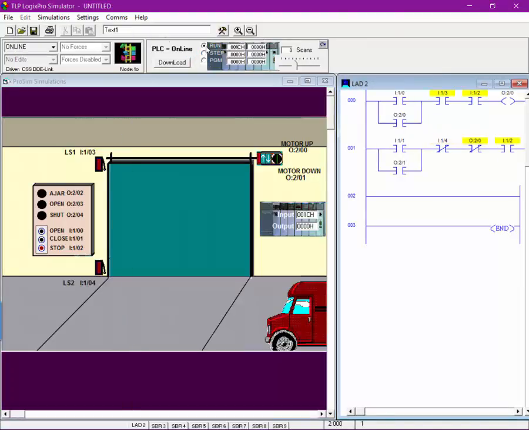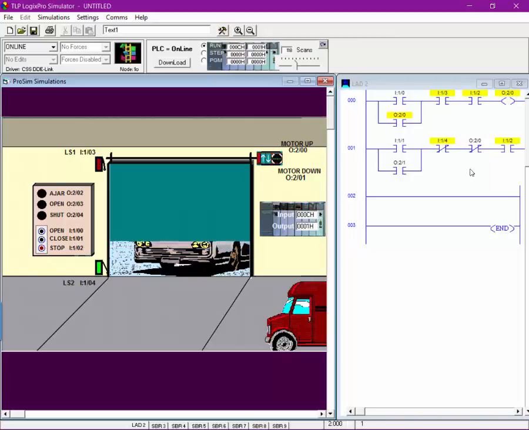Right there. So we hit the run button. We hit the open button. Right there. So if I hit the close button, it ignores it now. I got to hit the stop button, then the close button. Right there. So you need to go back and do the same thing with the top one right there. But that's how we prevent the motor speeds going up, and I hit the close button. All of a sudden, both motors may try to operate at the same time. We get a fire.